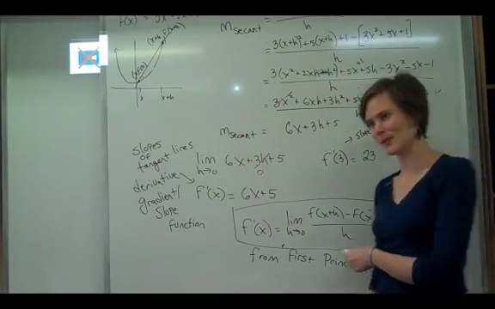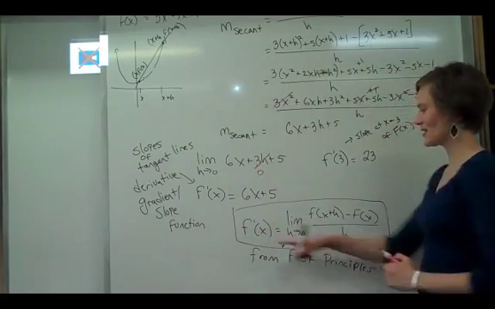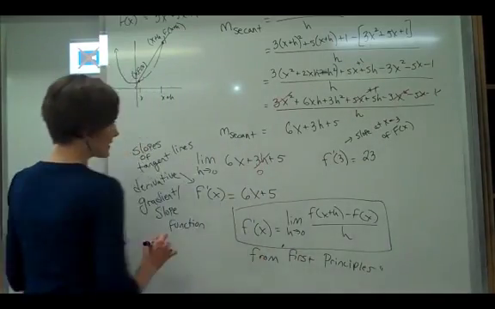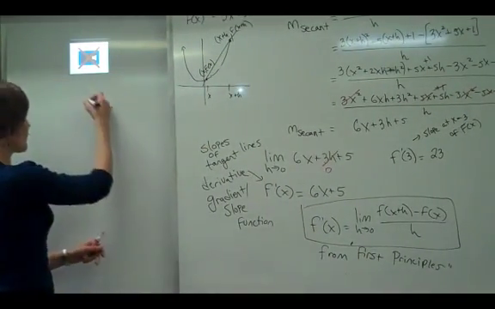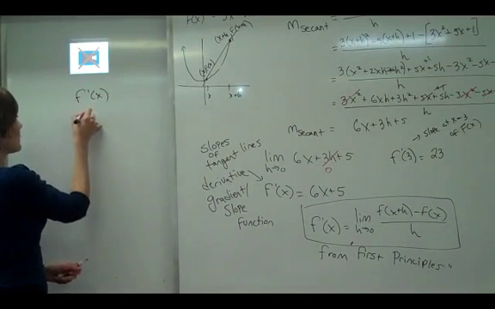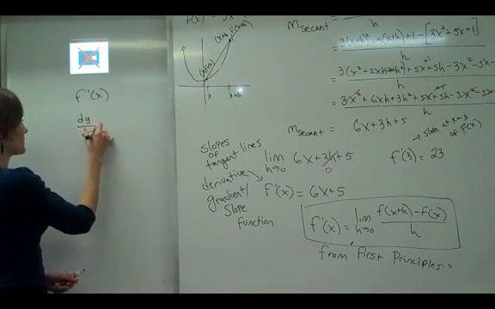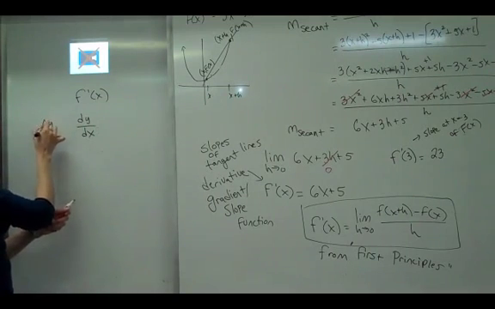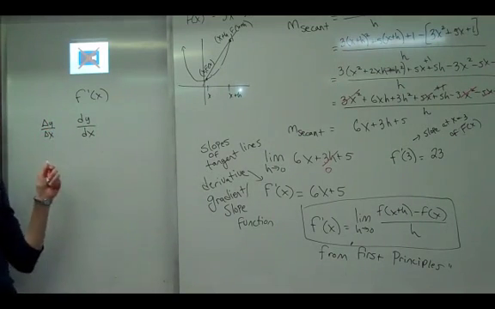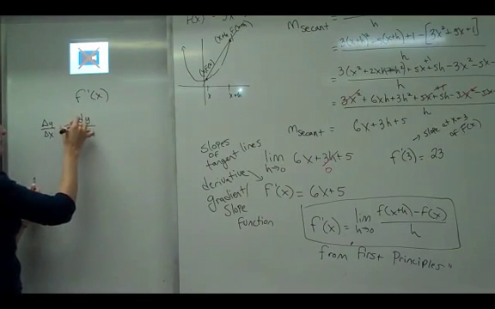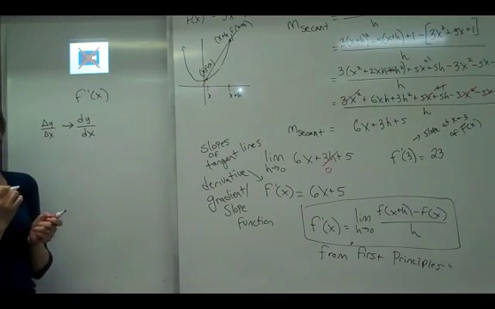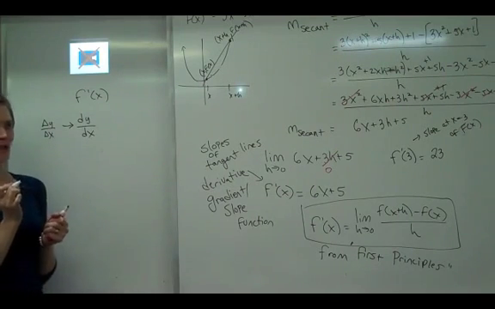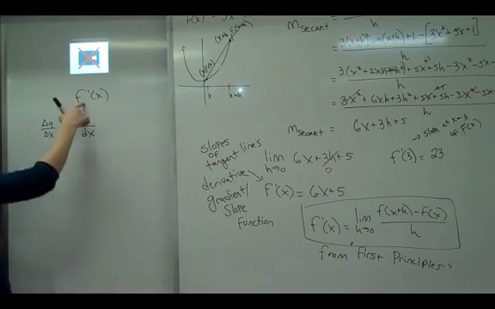Slope. Slope. Okay? Now, some notations we're going to see. We often see f prime of x. But we might also see dy over dx. Now, this comes from delta y over delta x. Does that feel pretty comfortable? We have different notations because of different inventions of calculus, but that's coming next class. Leibniz versus Newton. So dy over dx, f prime of x.